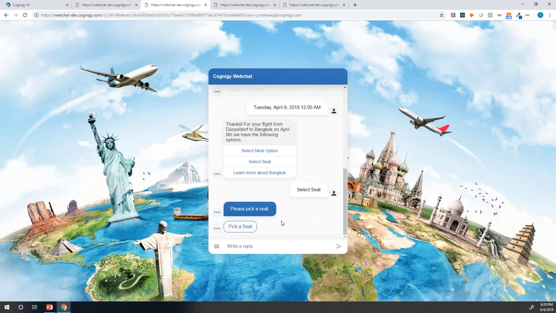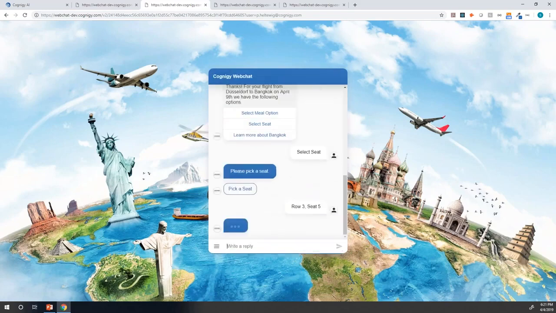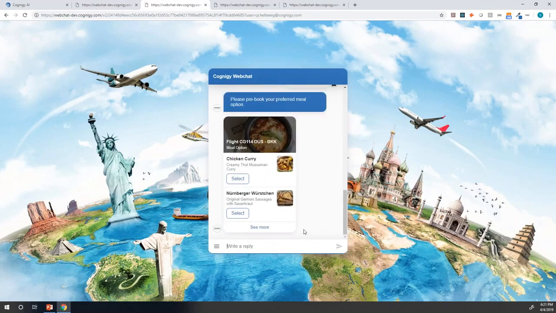Now, what you're going to see next with this one is a custom plugin that we've written just to show the capabilities of the system. This plugin allows you to pick a seat on an airplane. And again, the configuration of the airplane is actually done directly from within Cognigy. So you can control all aspects of the plugin, the way that things appear and so on, directly from within our system. So we pick a seat and we continue on.